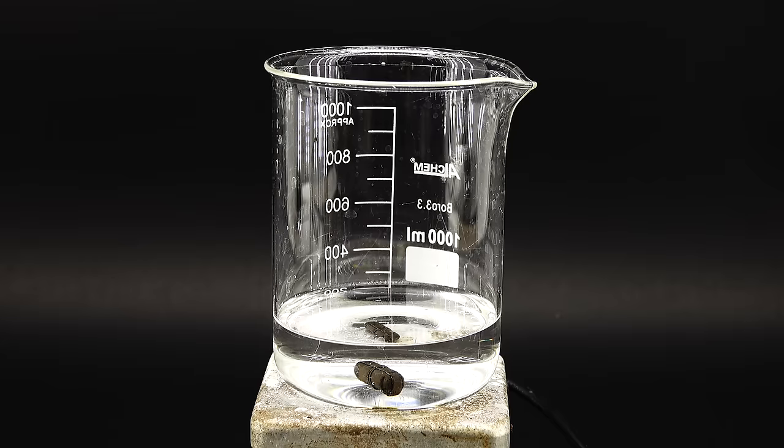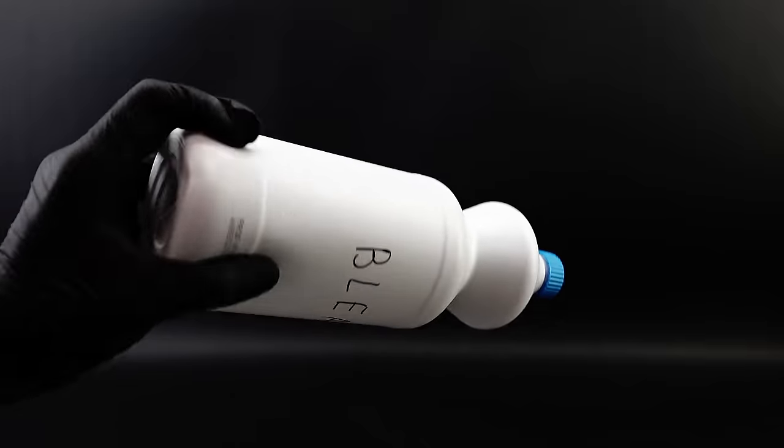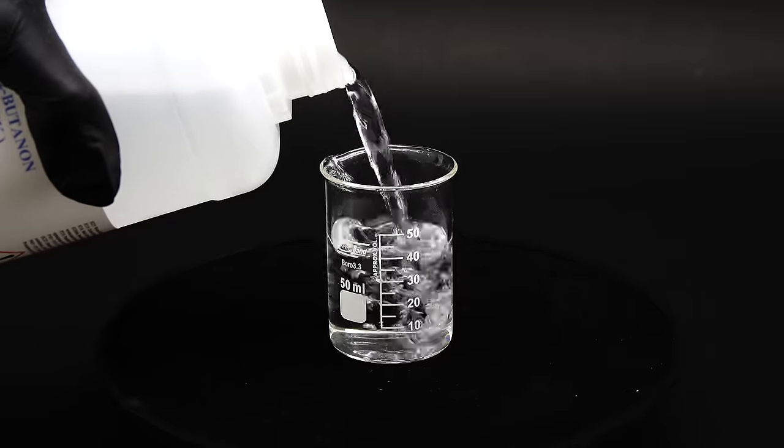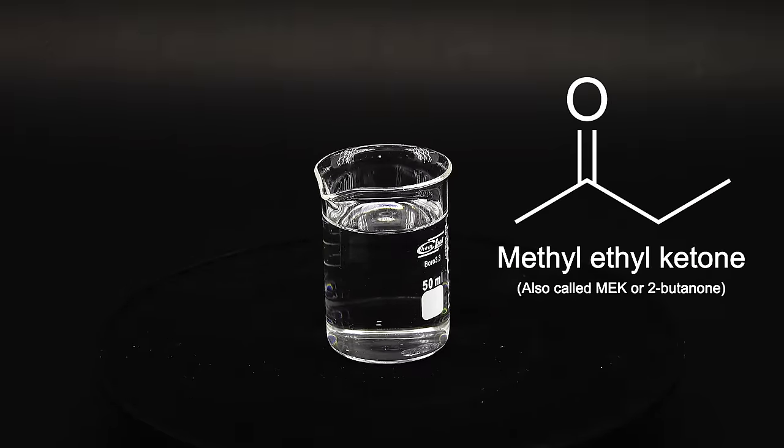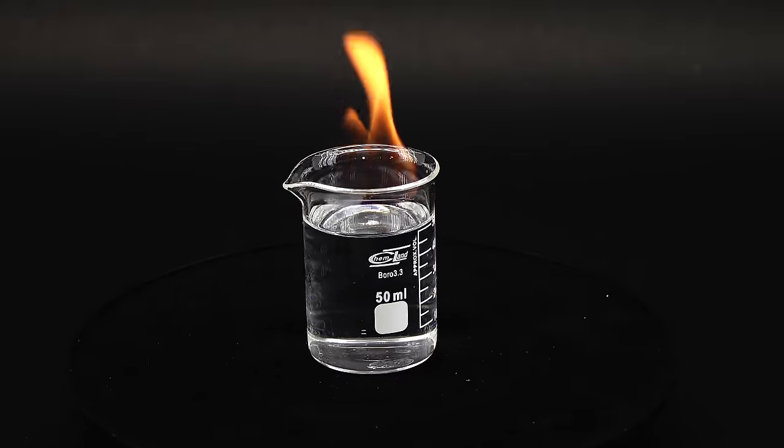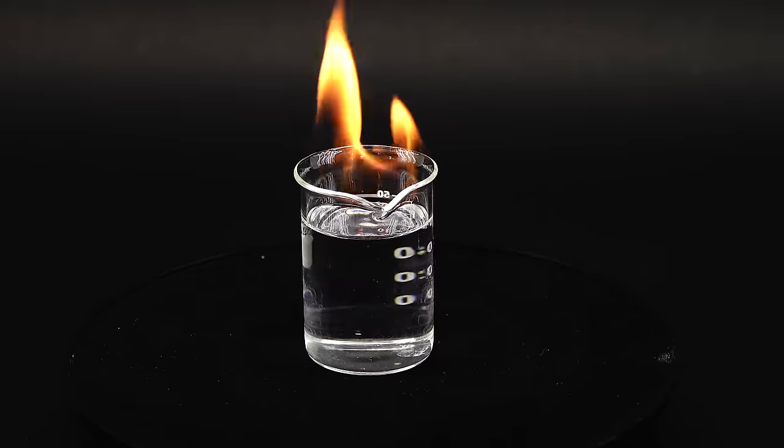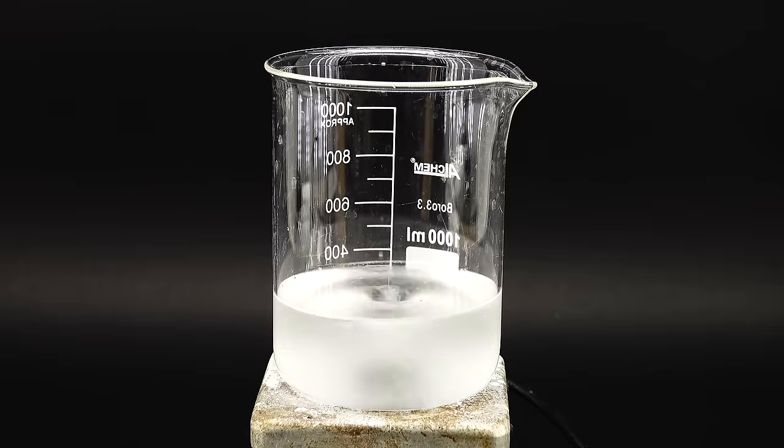With the ammonia ready, I now have to take care of the bleach. Since I can't just add it to my ammonia and magically receive some hydrazine, I have to add something that will make the reaction more selective in making it. This stone pink is a chemical called methyl ethyl ketone, or MEK for short. I know that its name is kind of scary, but it's actually quite commonly used in things like paint strippers. Chemically, it resembles acetone and has many similar properties. For a reason that will become clear later, I have to use it to make my rocket fuel. I added 100ml of it into my ammonia, and as you can see, the two liquids don't really mix well, with the ketone staying as a suspension even with vigorous stirring.